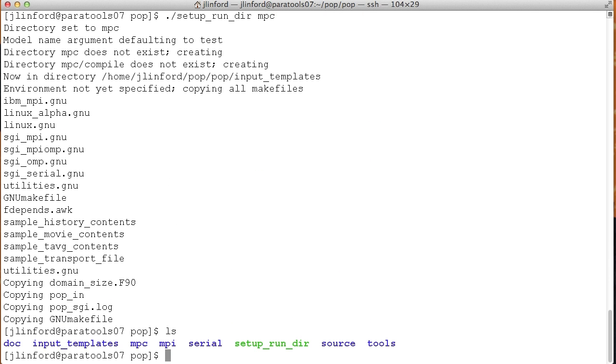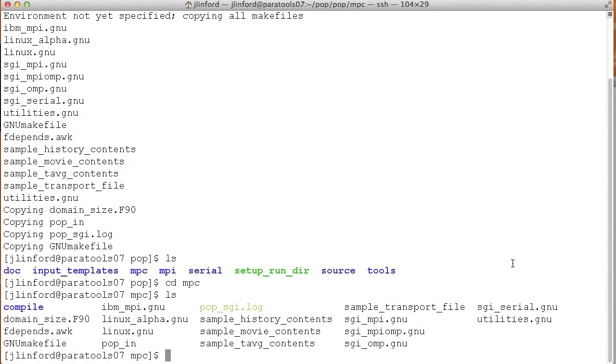All this does is create a folder with whatever name you gave it, MPC, and copies some important files in there. You can go to the MPC folder. Pop has a custom build process, unlike any other application out there. It doesn't use configure or something you might be more familiar with. It actually uses these .gnu files that control the build process.